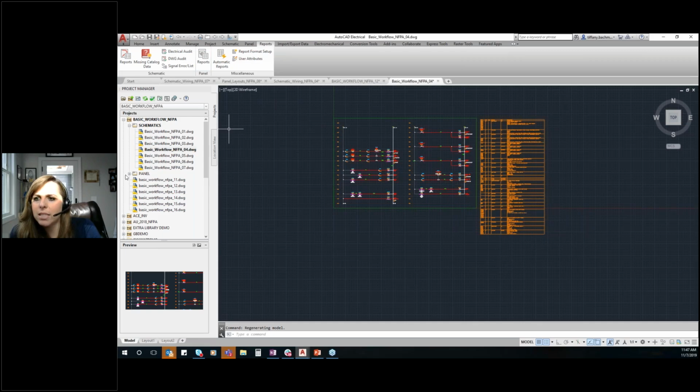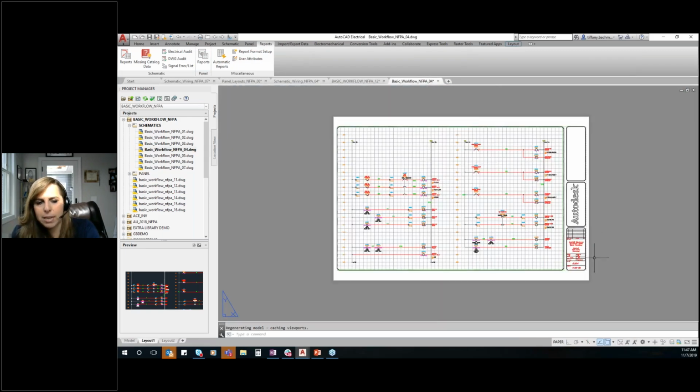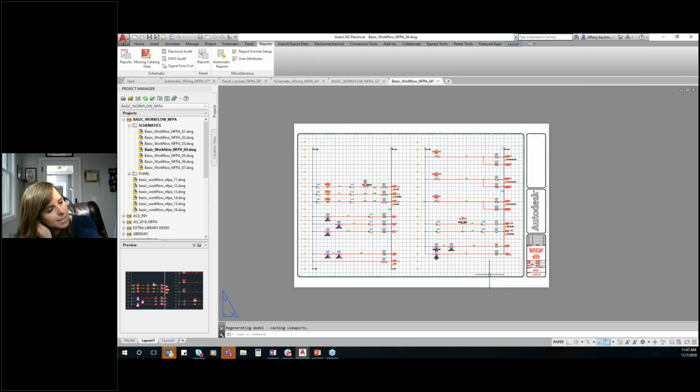All right, so let's flip over in basic workflow to the paper space area. So kind of a common misconception. Some people feel that when you're in electrical, that means you don't need to use paper space. I 100% disagree with that. Paper space was designed to be your layout for printing, and we print electrical drawings all the time. So your title blocks should never live in model space.